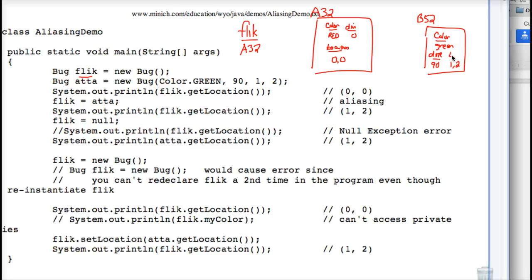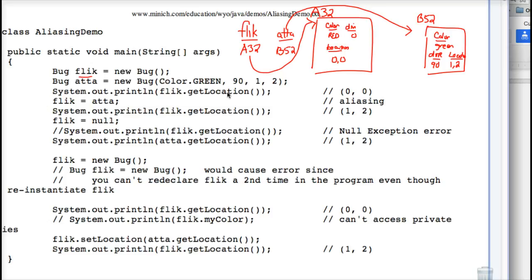In other words, the location object within that bug is 1, 2. So that bug's object variable name is ADA, and really all that an object variable does is it stores a memory address, also known as a reference. And B52 is my example for what possibly would be stored there. So ADA points to that chunk of memory, and flick, you could say, points to this chunk of memory.